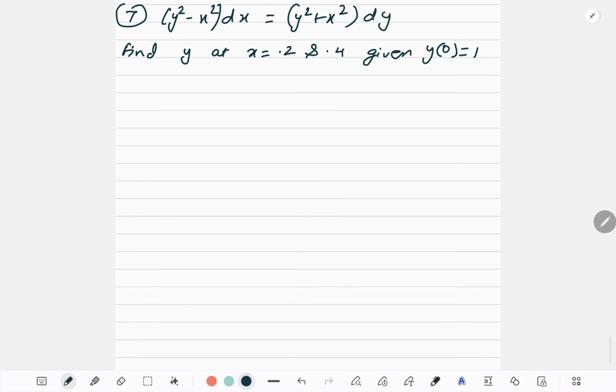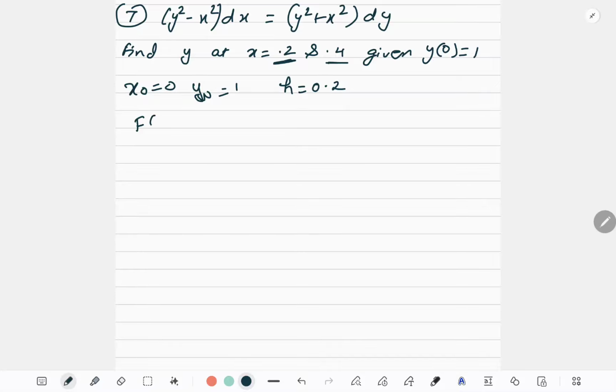Now the seventh question. Again, first step, you have x0 is equal to 0, y0 is equal to 1. Okay. H is equal to 0.2. It is not mentioned, but they are asking me for the answer at 2 point something, so the second stage I have to do by default. And if I take H is equal to 0.1, it will be like 4 stages, which will be very, very lengthy. So I prefer to take H is equal to 0.2.